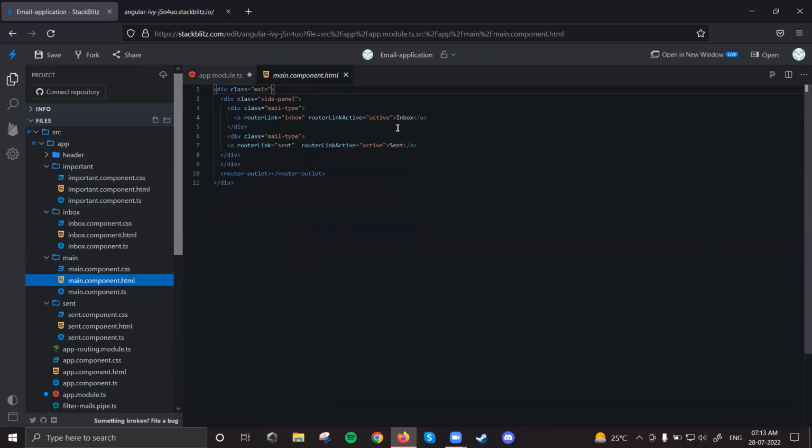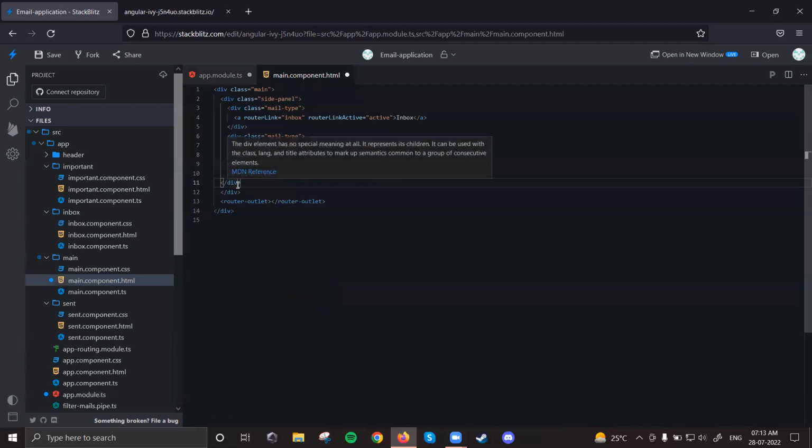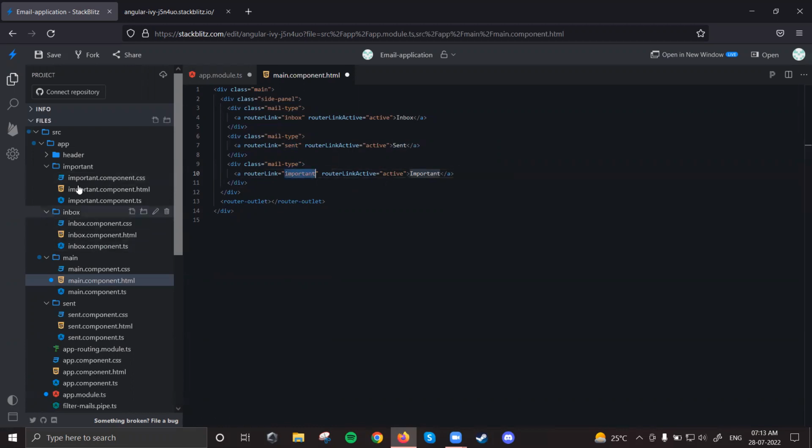In the main we have these two links, so I'll add one more link. The router link will be important. Okay, so we have to create the route.